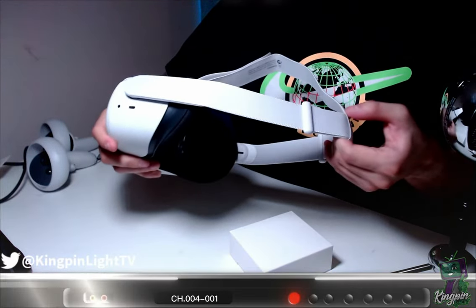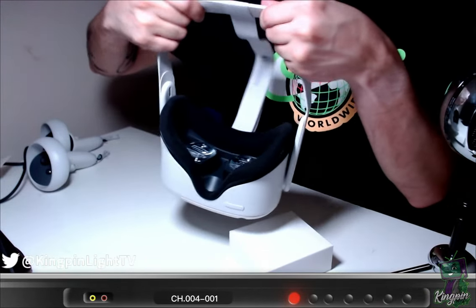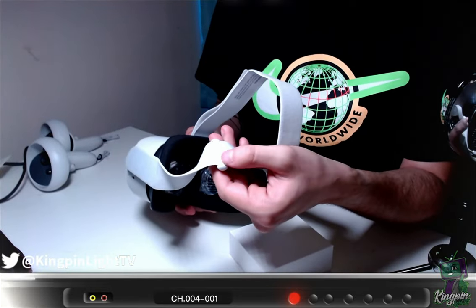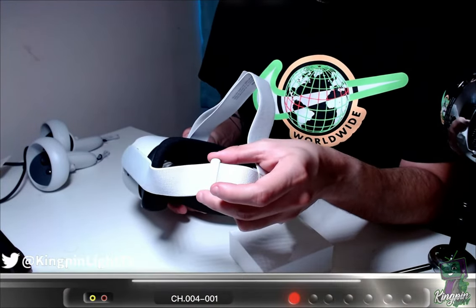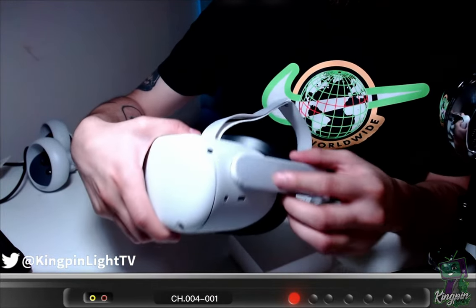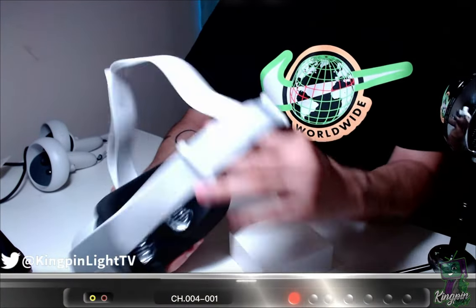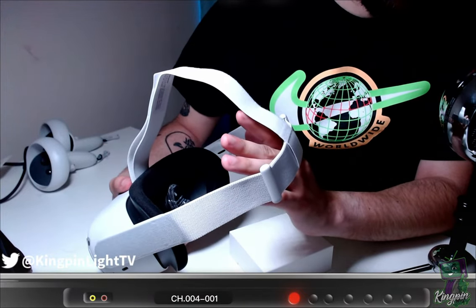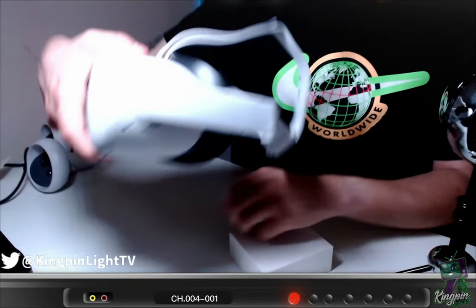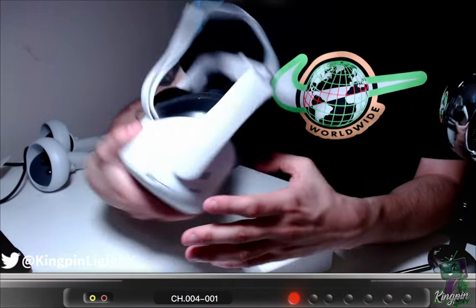That feels pretty strong. Yeah, that's a pretty strong elastic. I don't know how these are gonna feel. It's hard plastic at the corners of the strap. I don't know how those are gonna feel wearing them extended amount of time. I think that's why they sell the Elite strap, which is basically, if you've ever used a PSVR, it's like making it into that. So it's like a hard plastic, kind of the same type of chassis as this for the back that holds your head in.